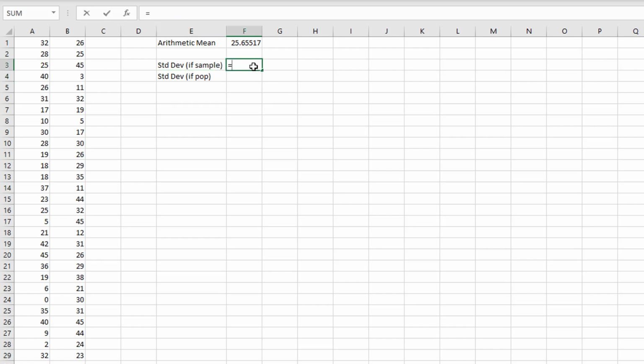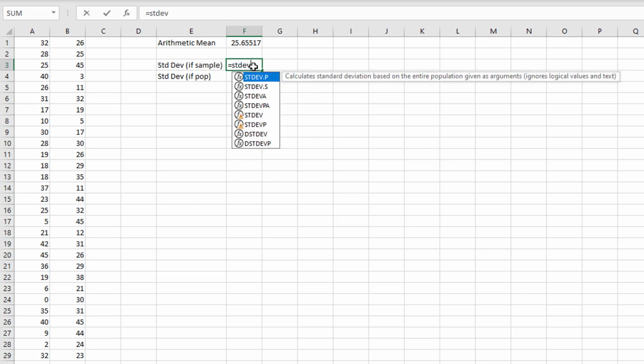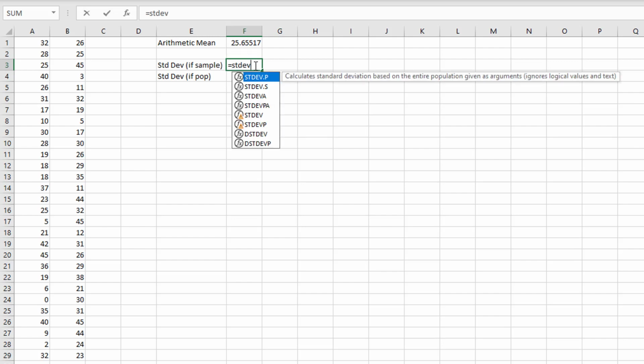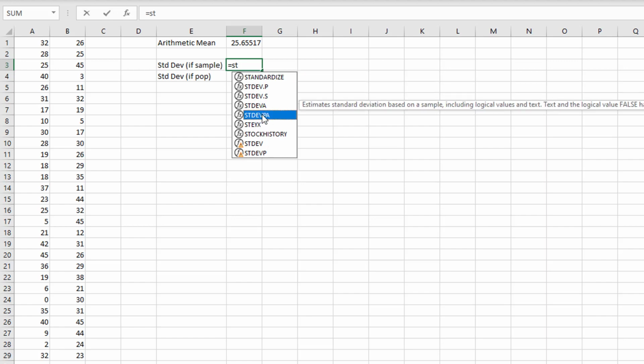In Excel, the formula for a standard deviation is STDEV. And you'll notice that as I type in a formula, Excel pops up with all these suggestions. Quite often as you're typing, you can check the list and see if something comes up. If you don't know the formula, you can just take a guess and see what it suggests. So if you started typing the word standard, you'd get to ST, and then you'd see standardize, STDEV, STDEV.S, and all these different things. And you can look at each one, and it'll give you a little description of what they are.